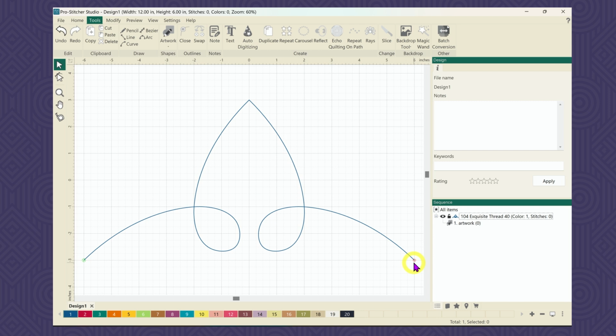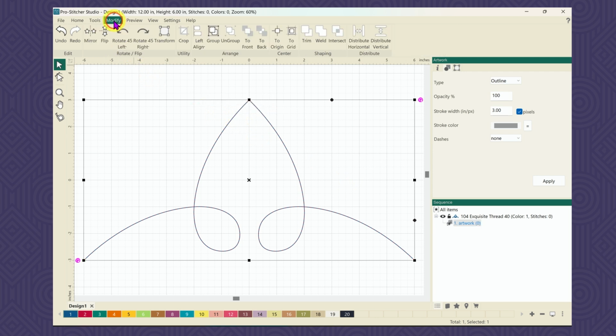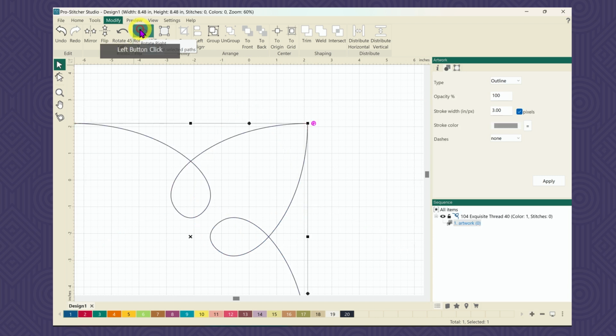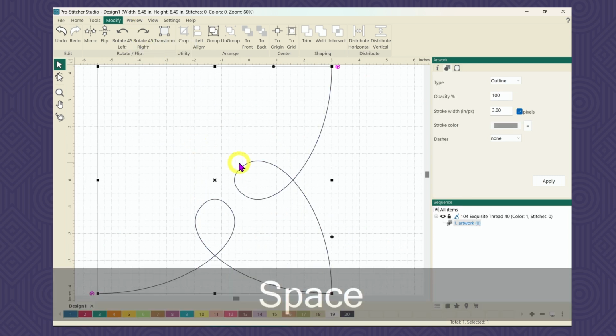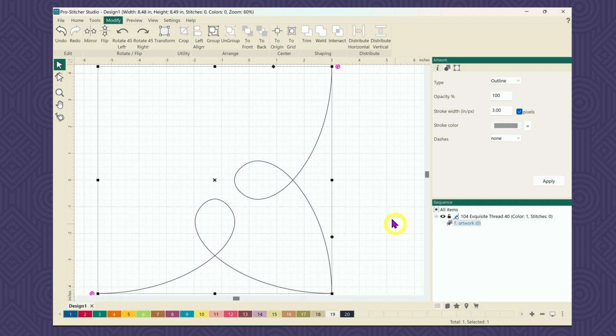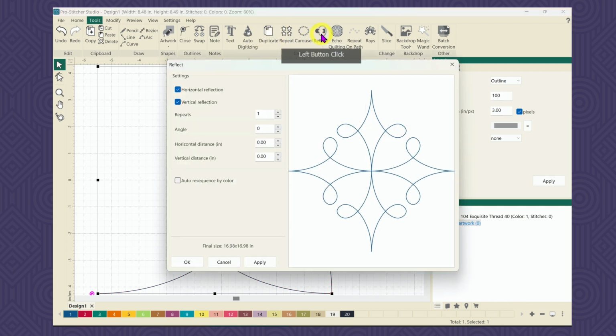We're going to repeat everything I just did. Okay, so I want to start out with that triangle shape, but I'm not going to create another triangle. I'm just going to modify this one and rotate it till it's in the same orientation as that original triangle. Okay, see how that is there? Now we're going to go right back into our tools. We're going to reflect it. How's that look? That's cool.